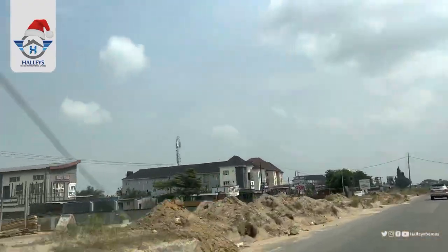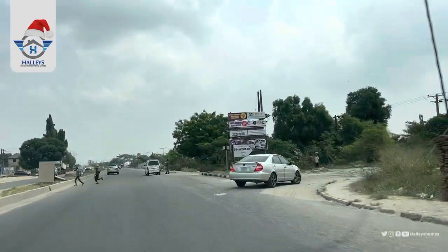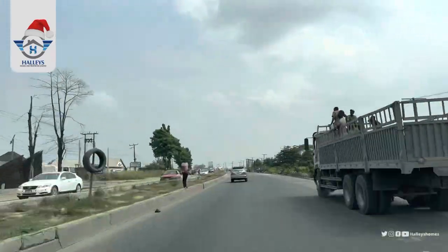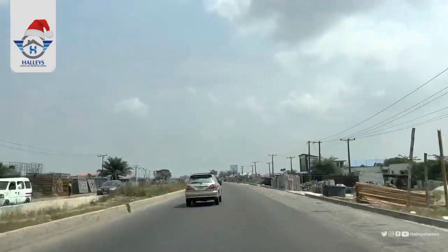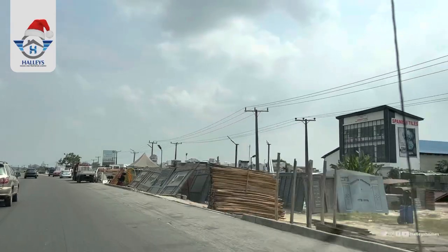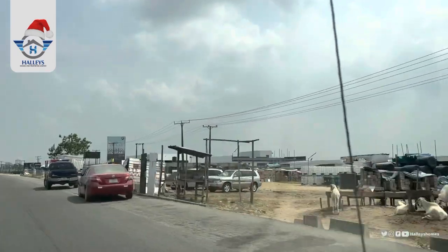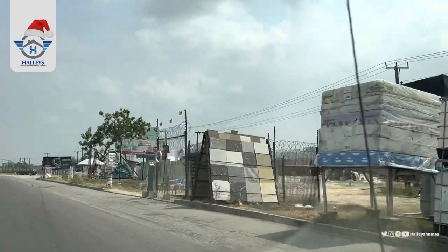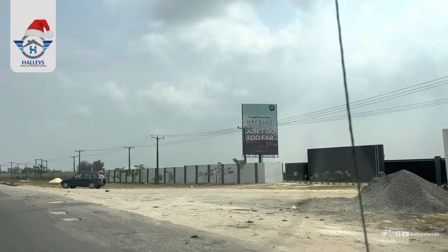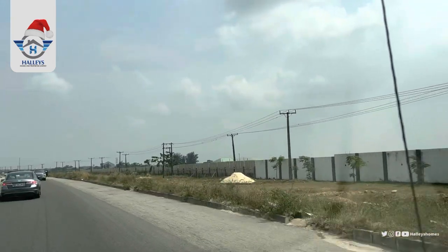We are heading straight down — you can see the shops and malls around. By your right, a road leads to the Avocado estate. In case you are looking for a Spanish-style house, you can get them by your right. And just beside it, still by your right, we have Oakley. You might have been hearing of Oakley but not knowing where it is — here is Oakley, located in Ekoakete. This particular area is called Ekoakete.